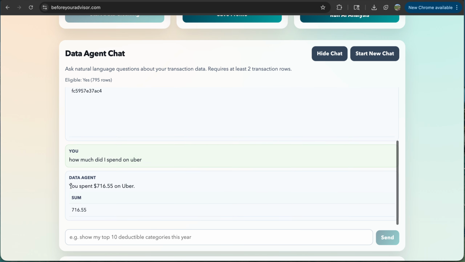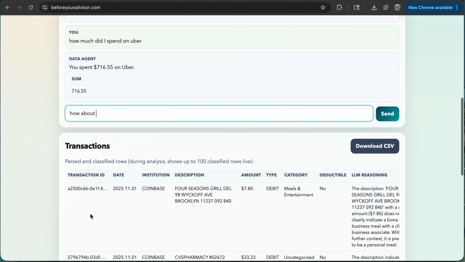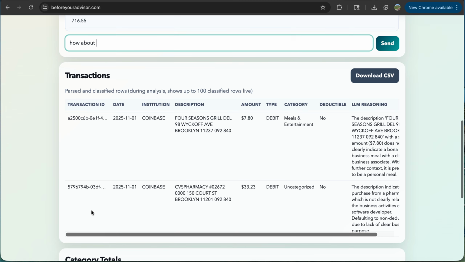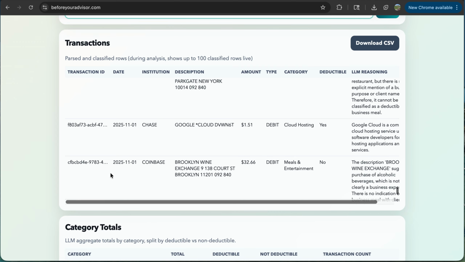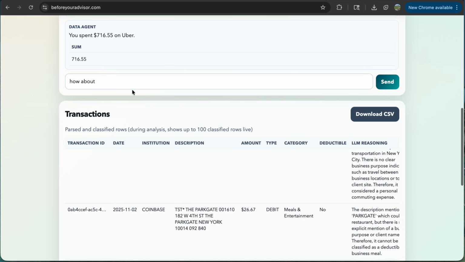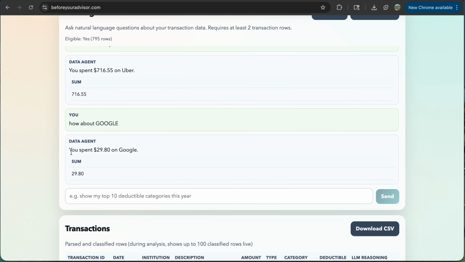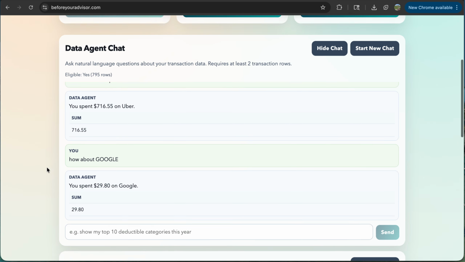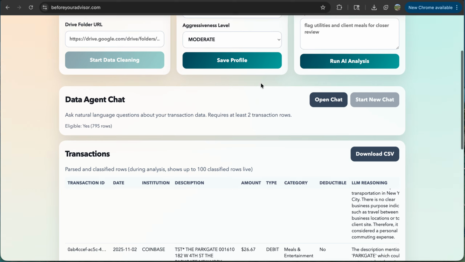Uber, 700, and then let's see, we can keep going through. How about CVS? We'll try Google. How about Google? Okay, not too bad. Yeah, so then I can either start a new chat or hide a chat.